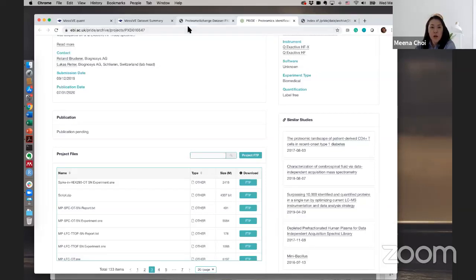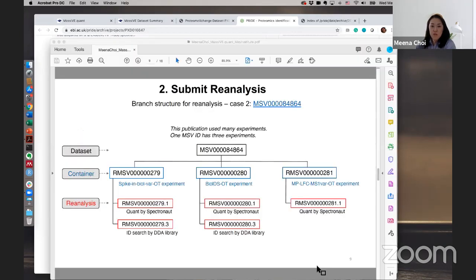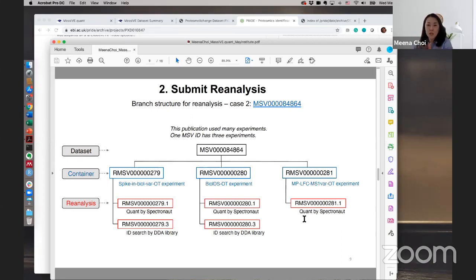So how we set it up here: we import this data set into MassIVE and then reorganize it. What I did was go through the publication, and then I can organize, okay, this one should be here and here and here, and then also talk to the authors and confirm this one is okay.